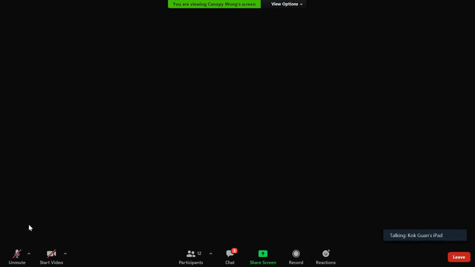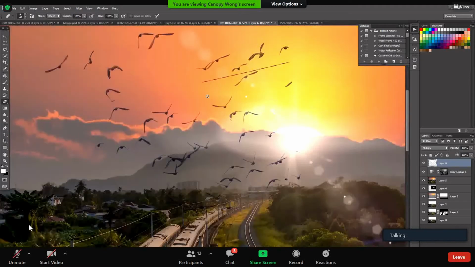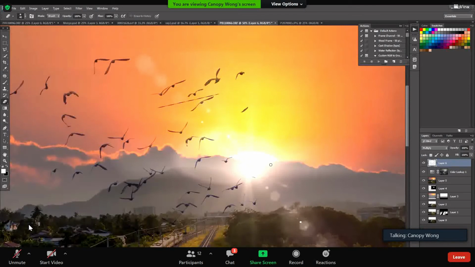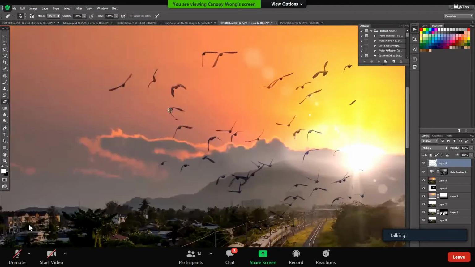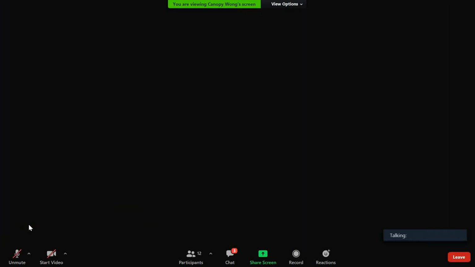Some more got hair, this one. This is the brush. Normal brush will do. You won't erase the thing because it's a different layer. So this bird I don't want because it got some artifacts. So yeah, delete the whole bird. Sacrifice this bird. Okay. Now we can still move around the bird.